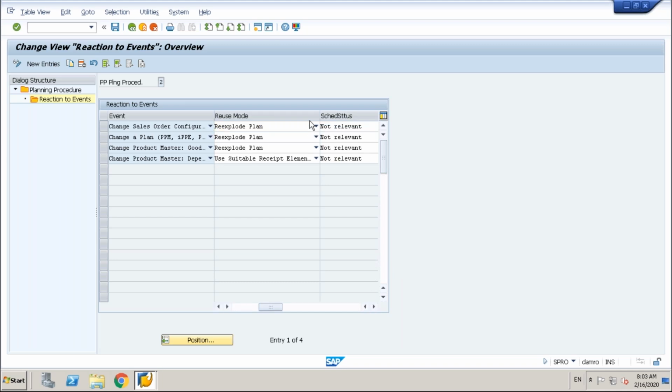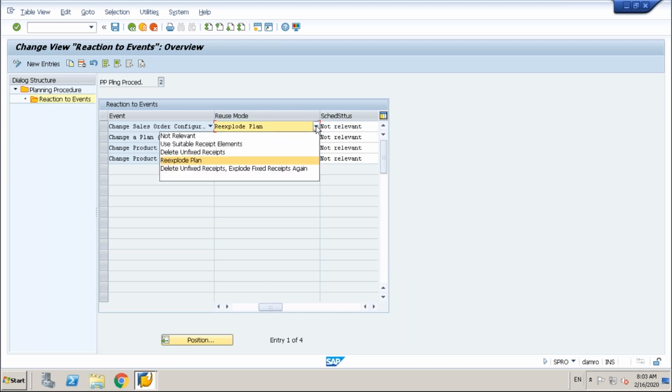Here, see, the reuse mode. Yesterday we saw this one, use suitable receipt element, or when a change happens, I'm telling it to start the product heuristic immediately. So when you plan, whatever the existing receipts are, they should be reused, or delete unfixed receipts and create new ones, or re-explode the plan, which means it will go and explode the BOM once again, or delete unfixed receipts and explode fixed receipts again.